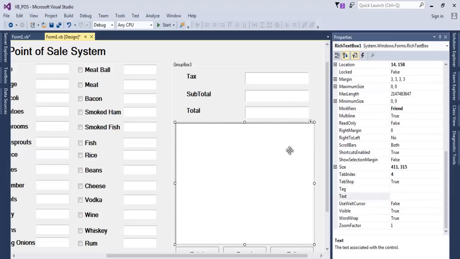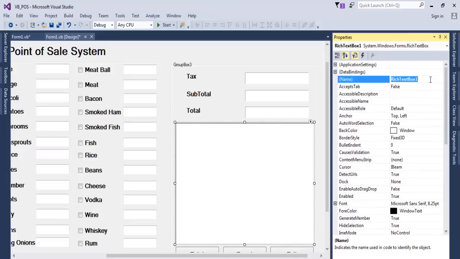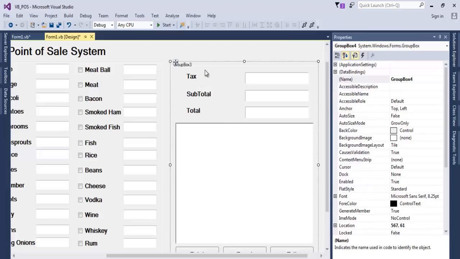Right. Now, this bottom one, that is a rich text box. So we're going to use that for our receipt. rtb receipt. Okay, that's my receipt there. So all of that is ready now.